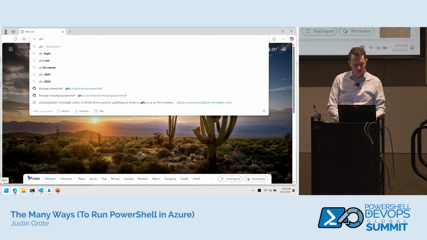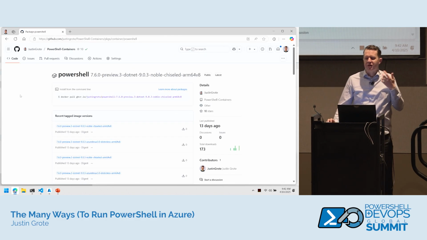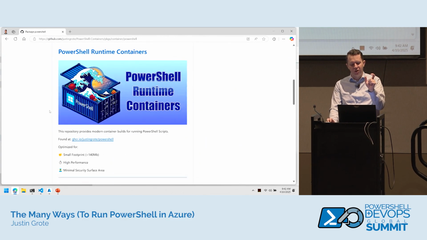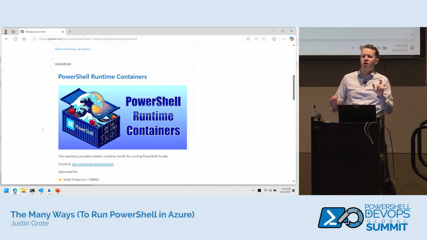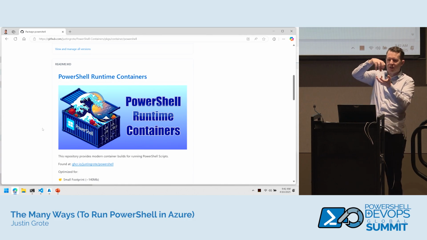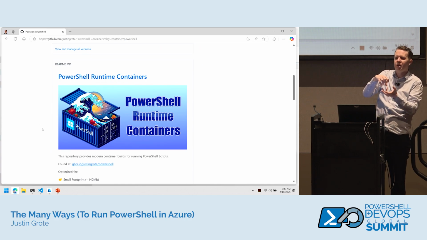So one of the nice things about the .NET team is, in addition to the SDK image, they provide this thing called a chiseled image. And the chiseled image is a version of a container that doesn't even have an operating system in it. Doesn't even really have any package managers or anything. It's literally just the bare minimum stuff to run .NET.